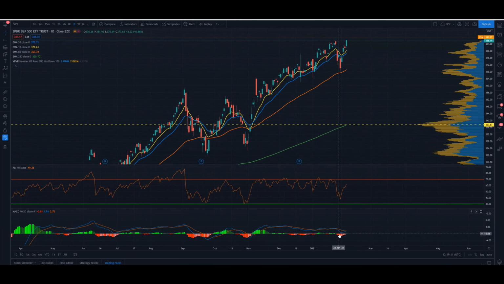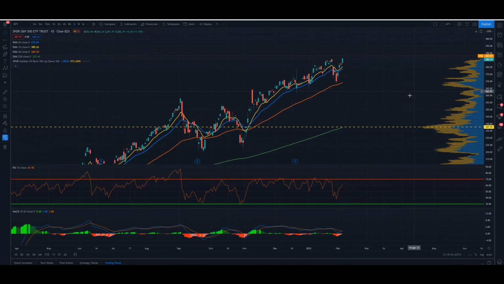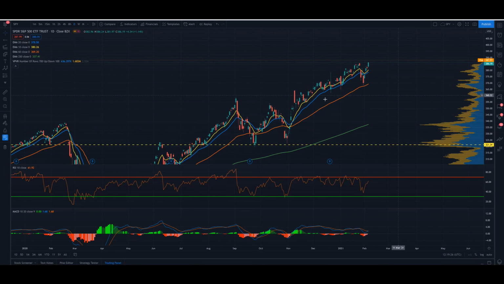MACD showing the short-term moving average crossing back over the long-term moving average. First little green bar being recorded on the histogram from yesterday, having lost that bearish momentum, so likely to cross over and push higher in the short term. How much higher? Well, there's a limit on that as to how much higher it could potentially go based on our Elliott wave count, which we'll look at shortly.